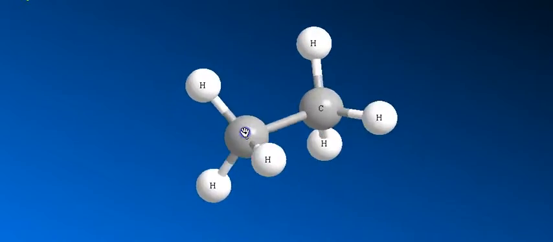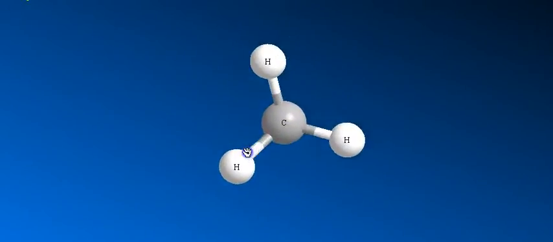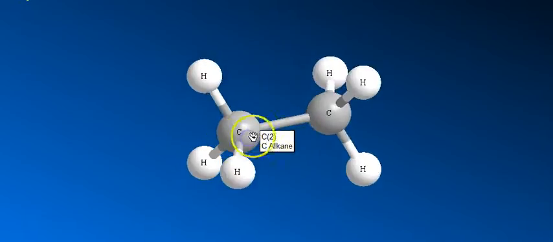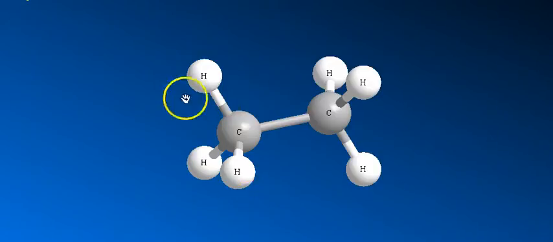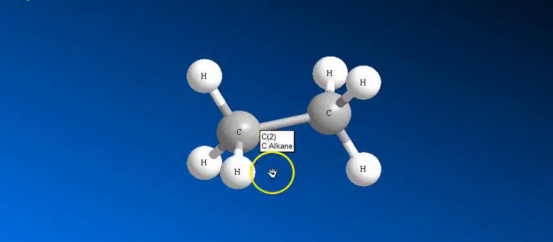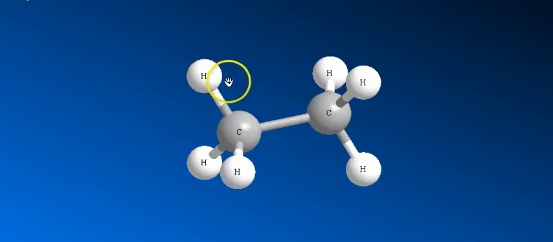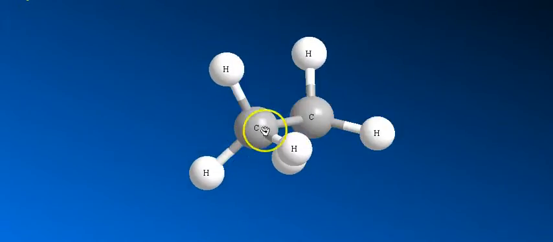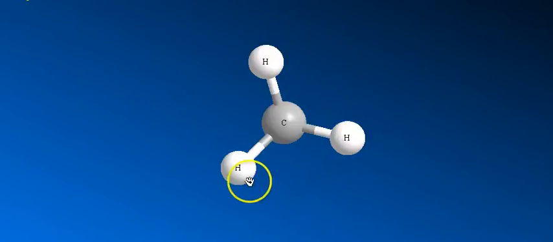Now let's look at the eclipsed conformation of ethane. This is the same molecule — it looks exactly the same — and we just rotate it to see the eclipsed conformation. All we did was take the carbon-carbon single bond and rotate it by 180 degrees. You can also rotate by 60 degrees and still get an eclipsed conformation, but for consistency we'll stick with 180 degrees. After rotating, the hydrogens overlap in this particular manner, giving us the eclipsed conformation of ethane.